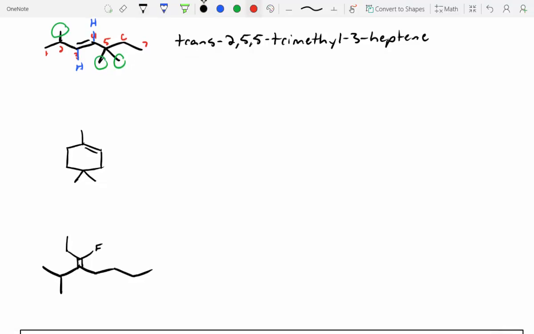The next one that we have is a ring system. In this case, we want to number it so that the double bond is at the lowest position. And in this case, we want it to go clockwise to the right. All right, so if we go ahead, we do need to consider whether or not these are cis or trans for some situations. However, with cyclohexene rings, we really will never run into a trans isomer because it is too unstable. So let's take a look at this.